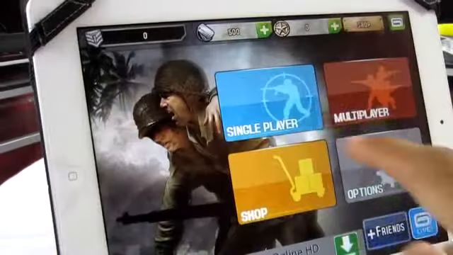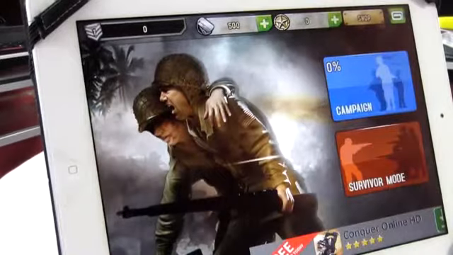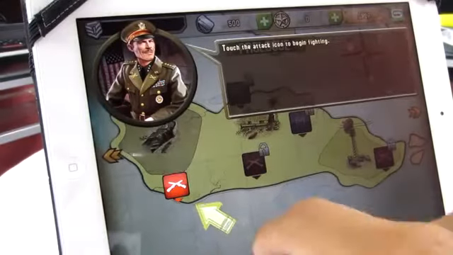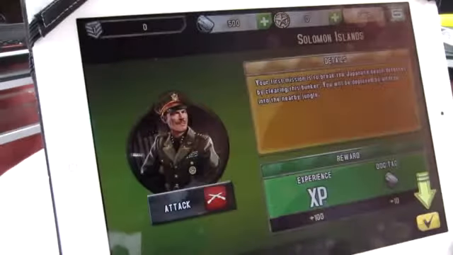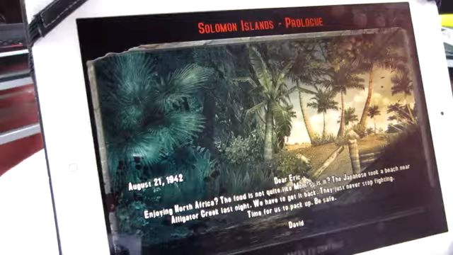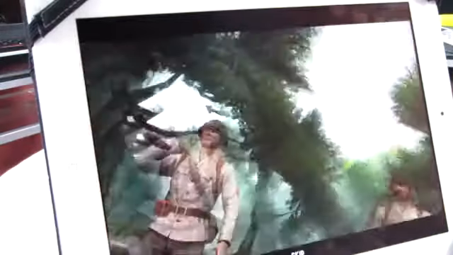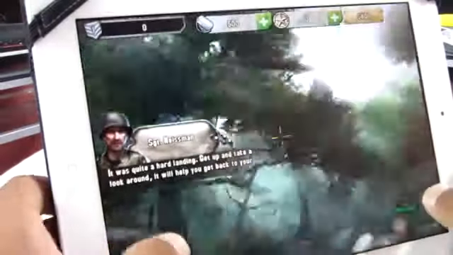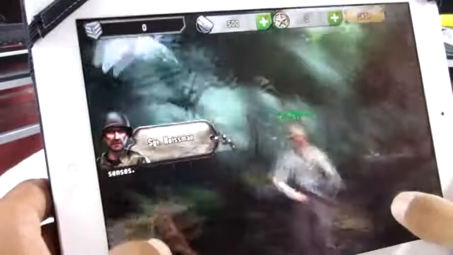Now when going into single player mode, you have the campaign and survival mode. Now campaign is pretty much simple. It gives you kind of like a storyline that you have to follow, and I gotta say it did remind me of playing Call of Duty on the Xbox or PS3. However, when it comes to graphics, they are not mind-blowing, but at the same time they're not poor. They're standard quality. As well as the controls, on the left hand side you have your joystick, and on the right hand side is where you shoot.